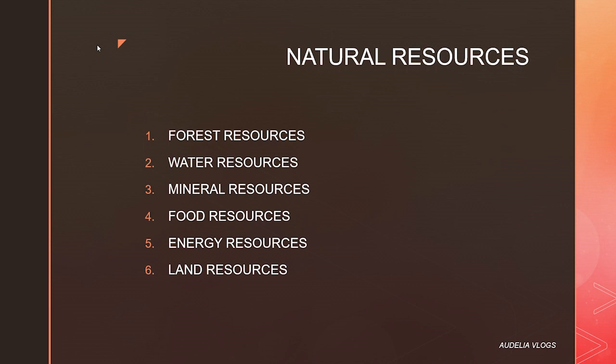Now we can study natural resources. It's a very lengthy module, so I am focusing on the first natural resource, that is forest resource. We have to study six natural resources. One is forest resource, second one water resource, mineral resource, food resource, energy resource, and land resource. We can study in detail what a forest resource is in this video.